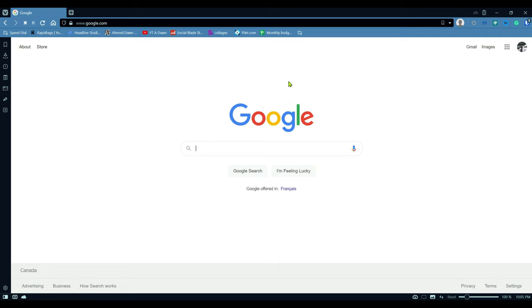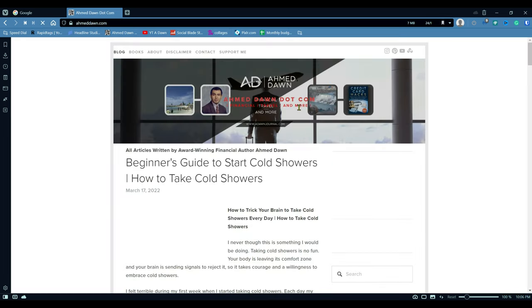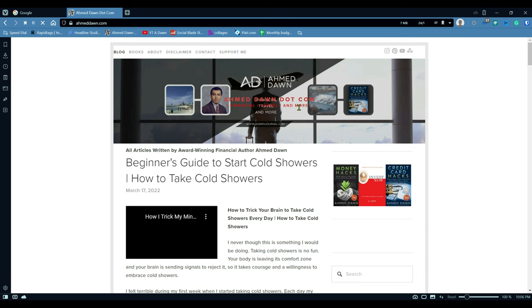So the first thing you need to do once you accidentally closed a tab, you have to right click on the tab strip on an empty space. So here, this is the tab strip, and you can see that this is empty. So if you right click, and then here, kind of in the middle, you're going to see reopen closed tab. So if you click on it, then you can see that the Vivaldi browser just reopened what we closed.